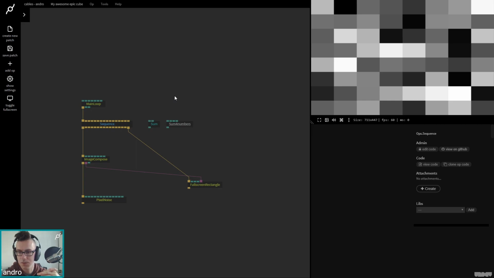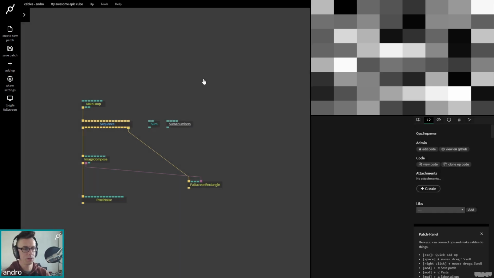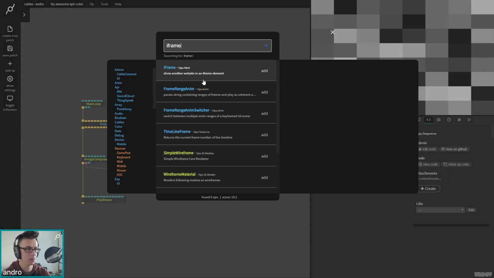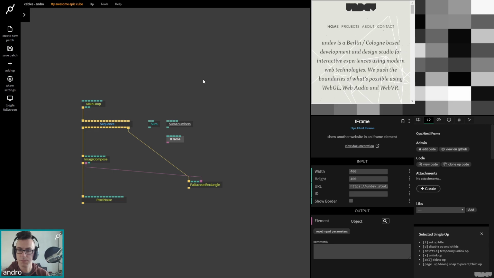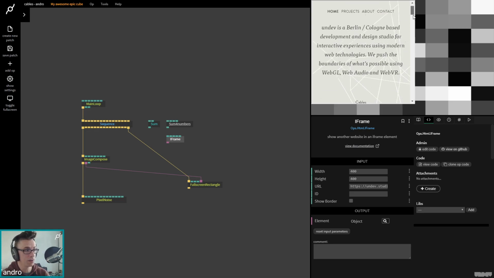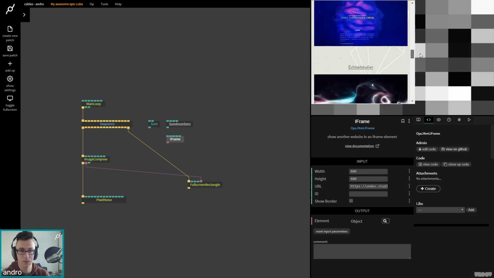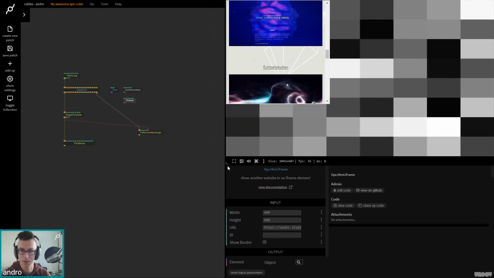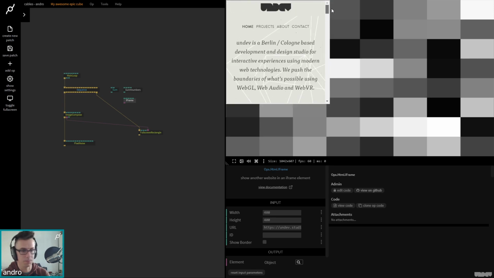Some of these VJ softwares allow you to load a web page. Well, you can load a web page inside of Cables. I mean, if we grab an iframe, there we go. So we just loaded a page in an iframe inside of the canvas, right? Cables is web-based, so anything that we can do with the web, we can pretty much do inside Cables. So yeah, we can also add HTML and CSS elements here as well. I wish I had like 8 hours of time to explain everything, but there's a huge amount of things that we can do.